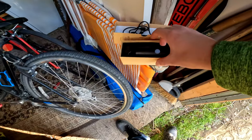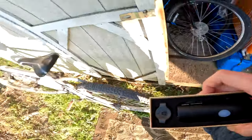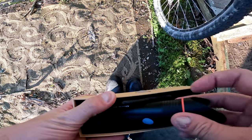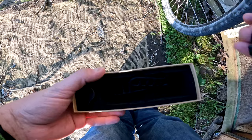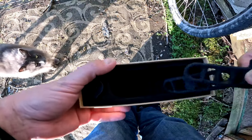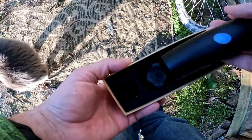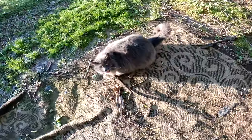Comes with, as you can see, let me do this without dropping anything. So we got the light. This is the main light. Got the fasteners to fasten the light. We got the rear light. And then we got Smokey the cat.